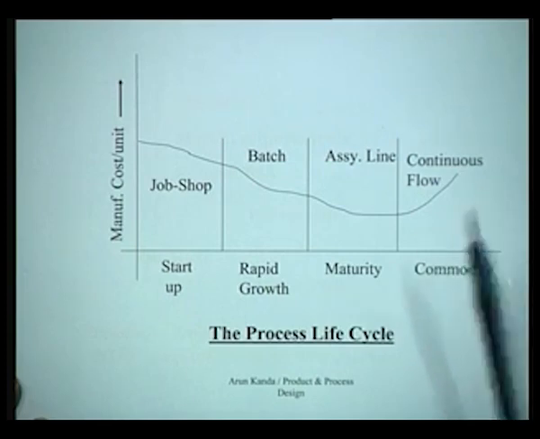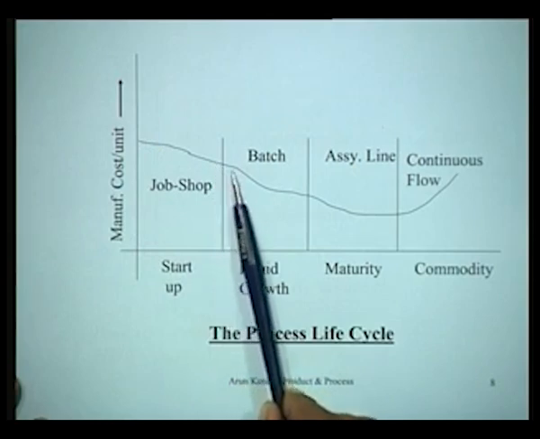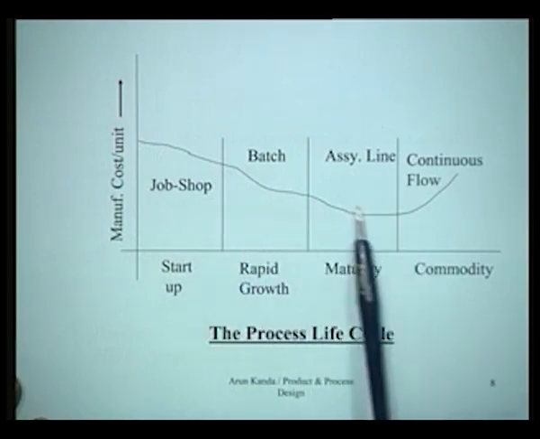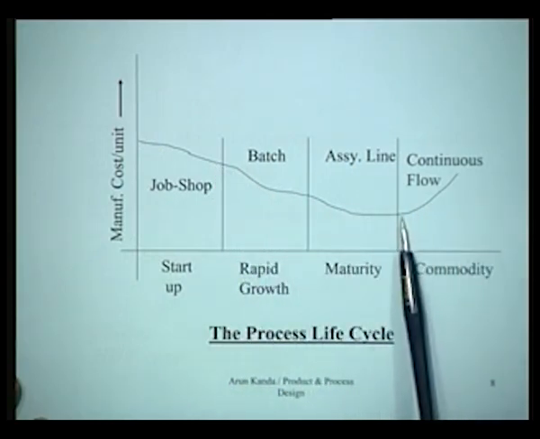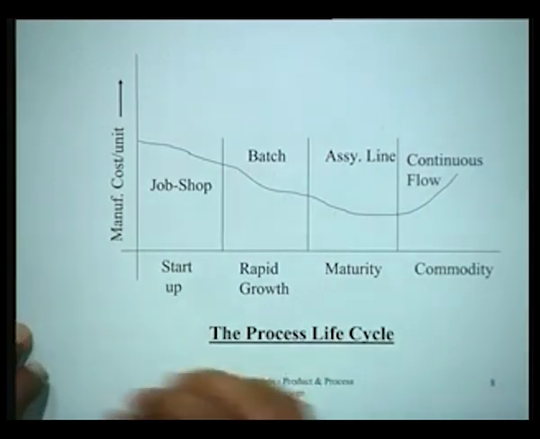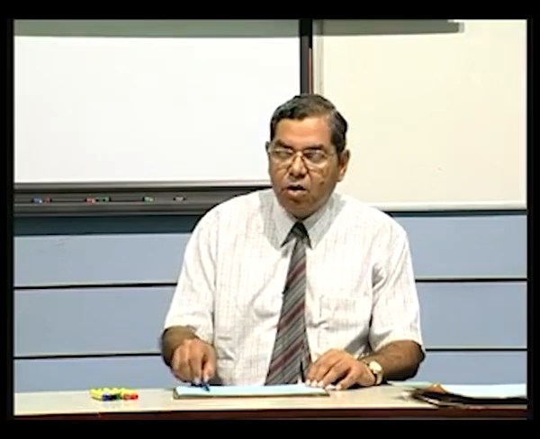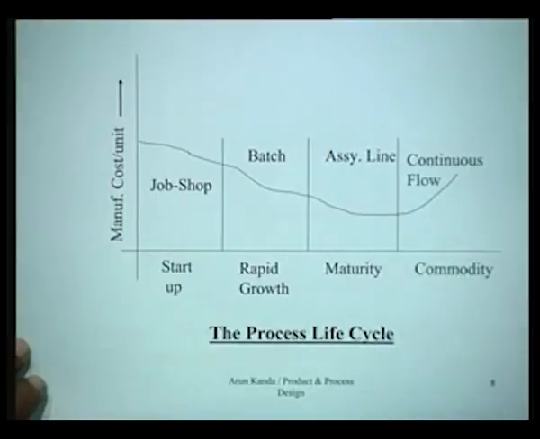And the manufacturing costs per unit typically tend to go down from the job shop to the batch production to the assembly line, are generally minimum somewhere here, and they could stay minimum, but normally in this region they then do tend to rise a little. The rise of the manufacturing cost per unit in the commodity phase could be due to a variety of factors. You could look at them and see, but typically again the costs here are relatively low, and generally the minimum cost would occur somewhere here, the cost per unit.